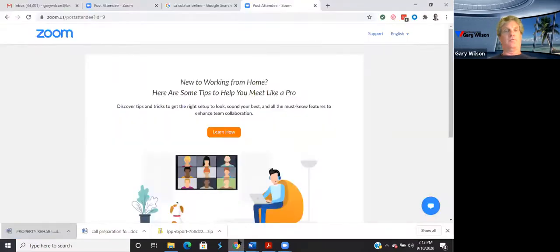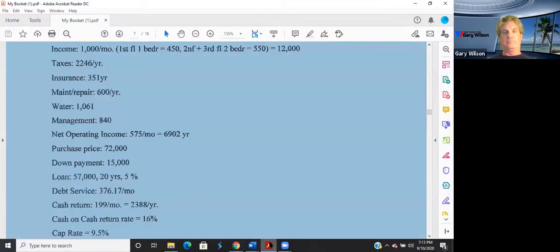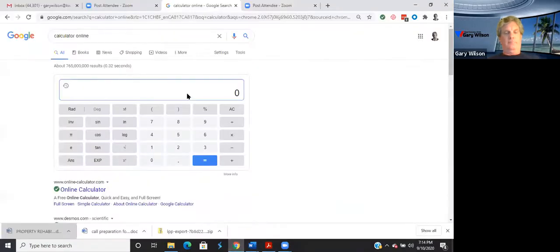Let me go to this screen, calculator. So can you guys see this calculator on your screen now? Somebody could just do a hand raise, like, yes, I can see the calculator. Or if you can't, just type in a, okay, good, we're in good shape. Thanks, guys. All right, I know my net operating income, going back here, is 6,902, okay? 6,902, right?